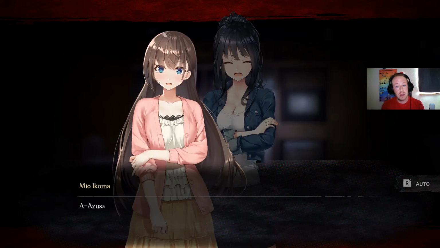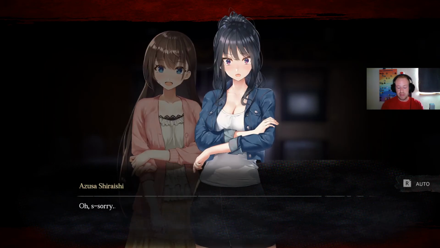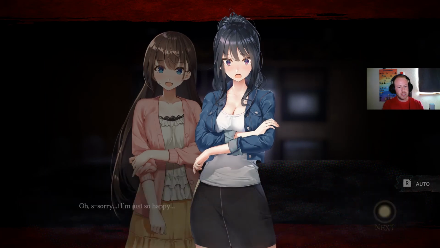When we get scared, sometimes we don't think clearly. Asusa-chan, I know. I can't breathe. I'm out of breath because that was a little scary for me too. I don't understand bathtub buttons. I don't have a bathtub. I just have a shower. So if you give me buttons on a tub, they better have instructions. Oh, sorry. I'm just so happy.